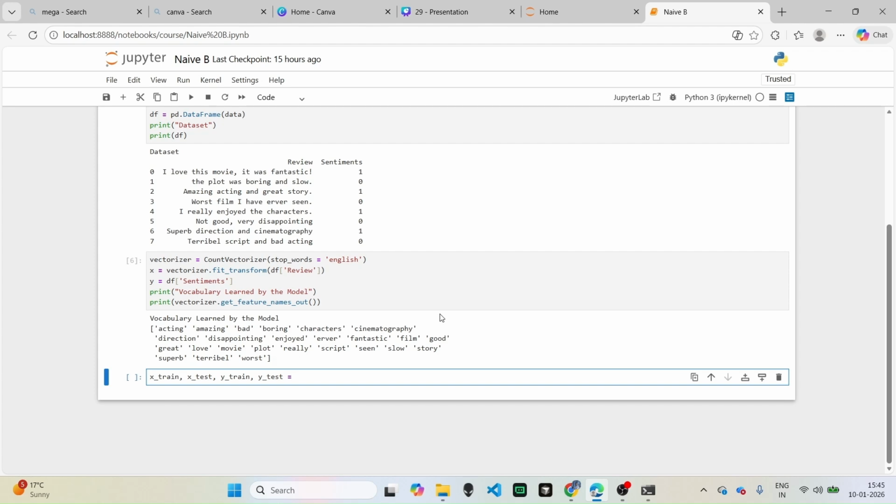And now we will use train test split to split the dataset. Here we use x and y, with that we use test size 0.2, as we need 20% of data for testing.